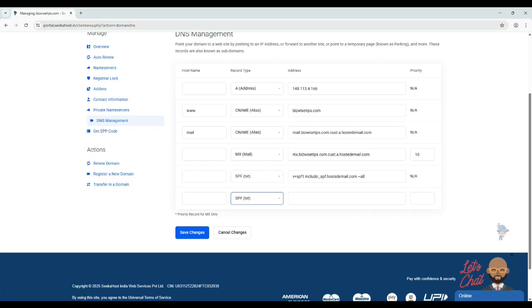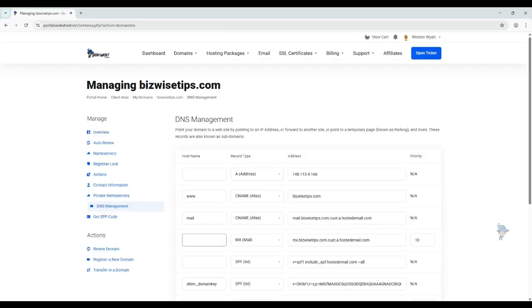To update the DKIM record, choose the record type same as TXT. In the host name, enter a DKIM host name and in the address field, enter a DKIM value. Please note that in order to add a DKIM record value, we have to generate the DKIM value in 1024 kbit length. Then only it will work in our system. Save change.